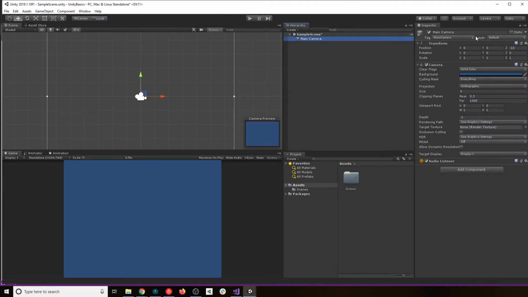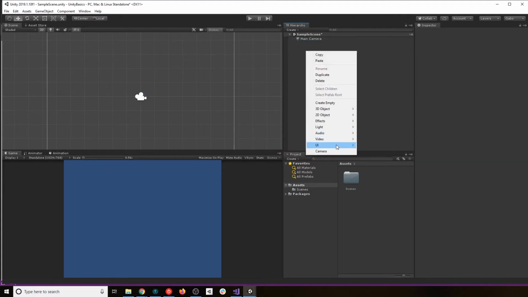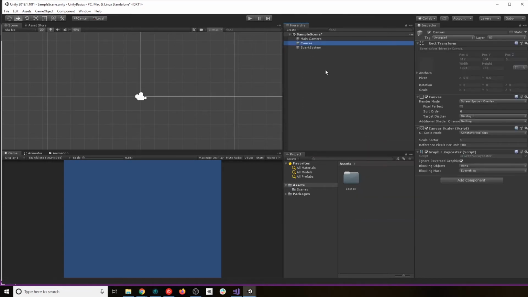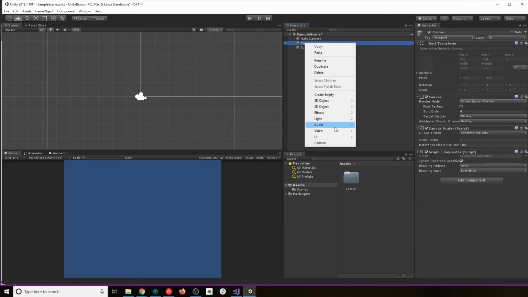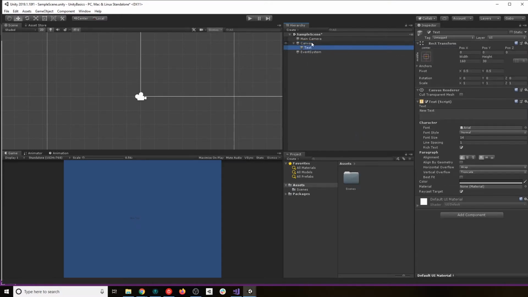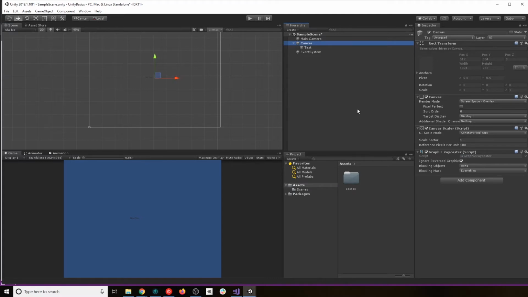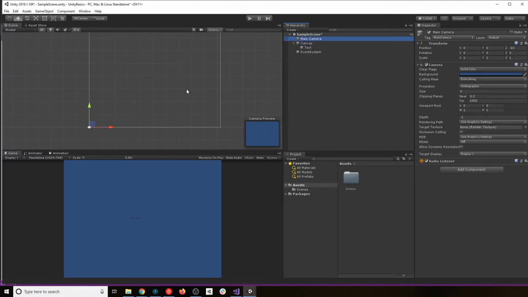When you can have a different type of transform is when you start talking about UI elements. The UI elements, for example, I will create here a canvas. You see I created a rect transform, and I'm gonna create just a quick text. So a text exists in a different place because my canvas right now, this canvas, which is being rendered in the screen space, so it doesn't matter where I move the camera in the game.